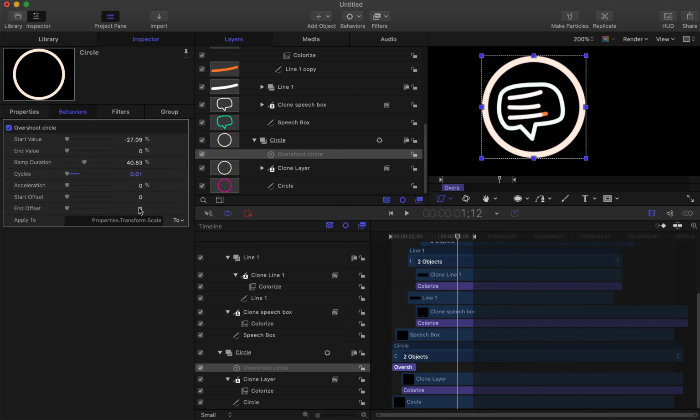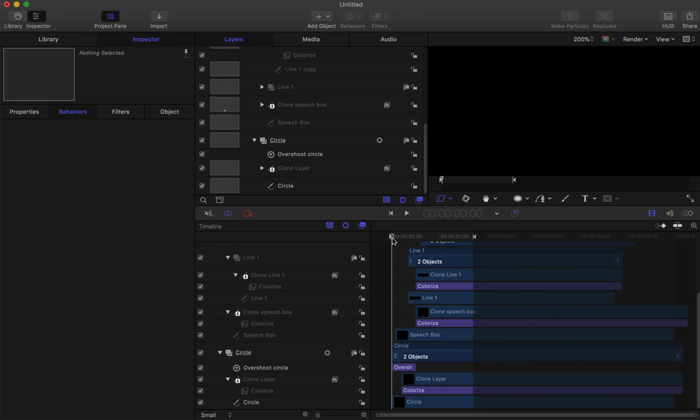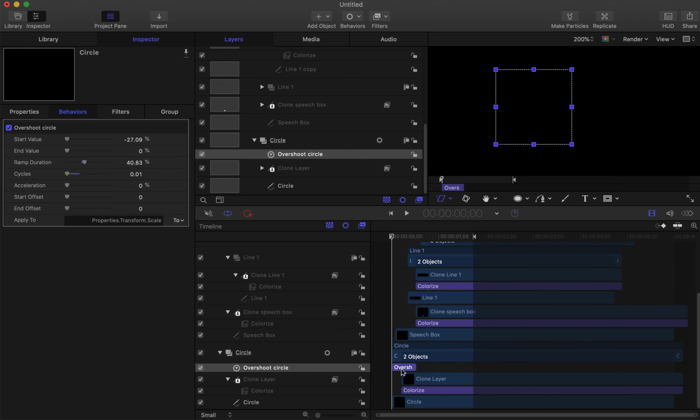Oh, looks nice. Cycles 0.1. Yeah, very subtle. Okay, so it's still too bouncy. So let me set the overshoot for the circle less. Okay, less. Yeah, this is less.